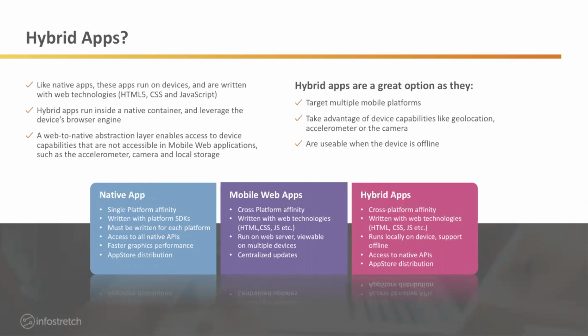Performance is about the same as a native app, but for applications like 3D or HD games, or high-graphics-oriented apps, the performance will be a little bit slower compared to a native app. A hybrid app also has a dependency on different libraries and frameworks like Cordova or Ionic, which have to be in sync with the latest platform version changes and releases as well.